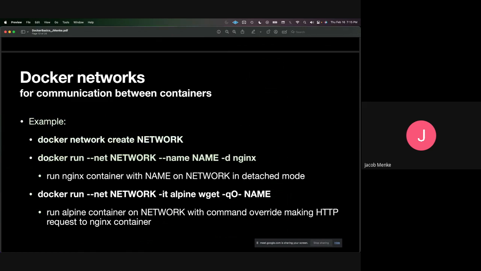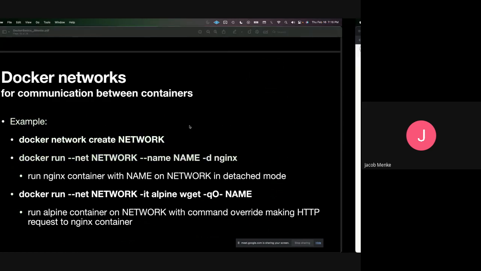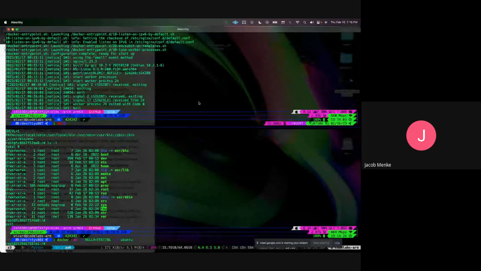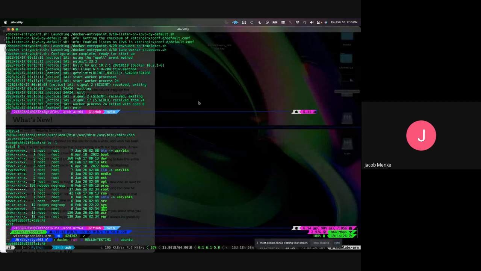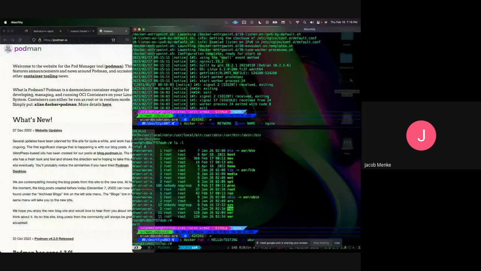I'm going to run this command to stop this container. I'm going to run this container here, Nginx. So we change it: I'm going to say docker container run, or docker run. I'm going to give it a network with --net, and then put in my network name. I'm just going to call it network for now. I need a custom name for the container. And then I'm going to run it interactively like that.